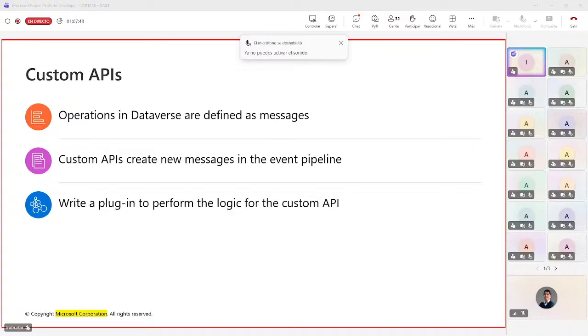For example, if you have a specific requirement to search for a customer using a predefined sequence of API calls, then instead of having each API caller implement that sequence, you could implement a find customer custom API. The find customer API would implement the required logic to search for the customer and return the result.